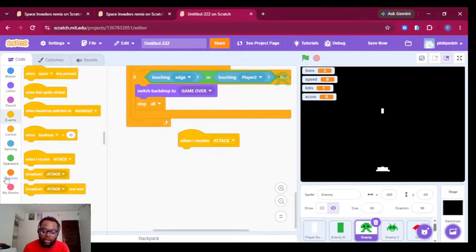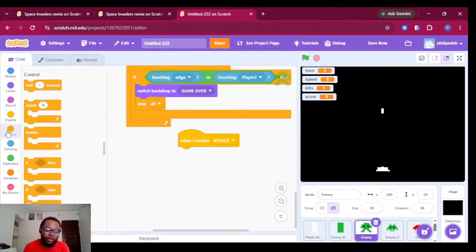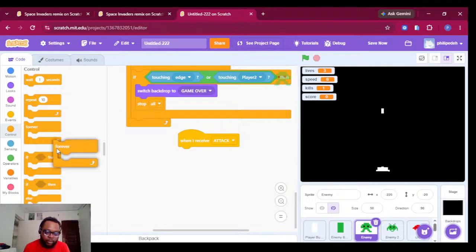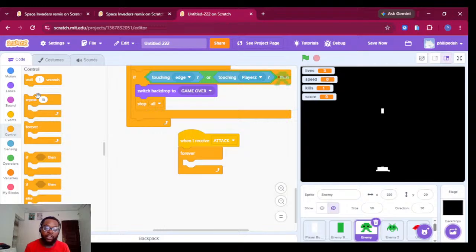Let me try to scroll down. Yeah, again, we need a forever loop, and we need to repeat certain things. Now you have to check consistently how many times you repeat this, but if you practice it, you might notice that you need to repeat it at least 8 times.